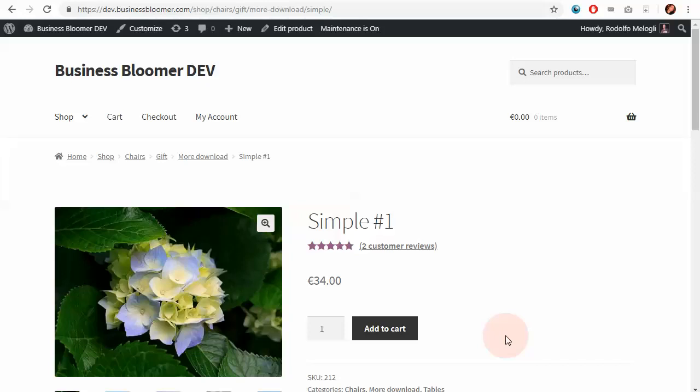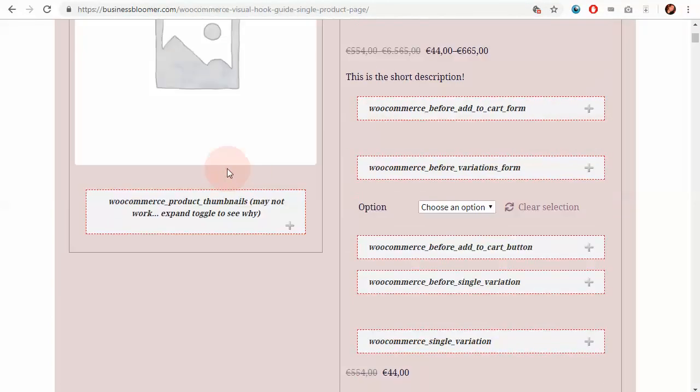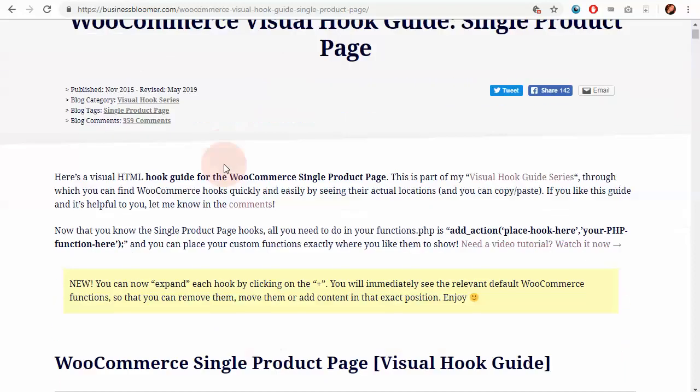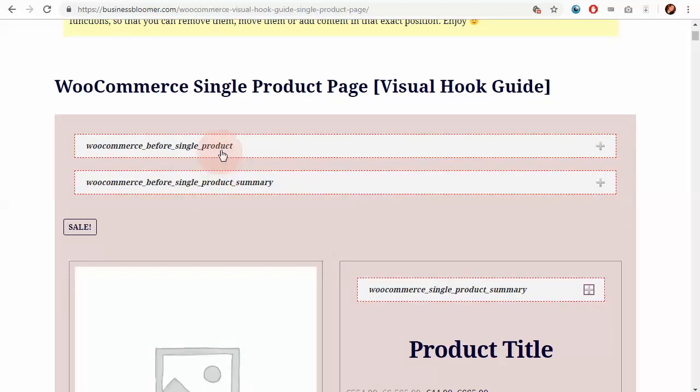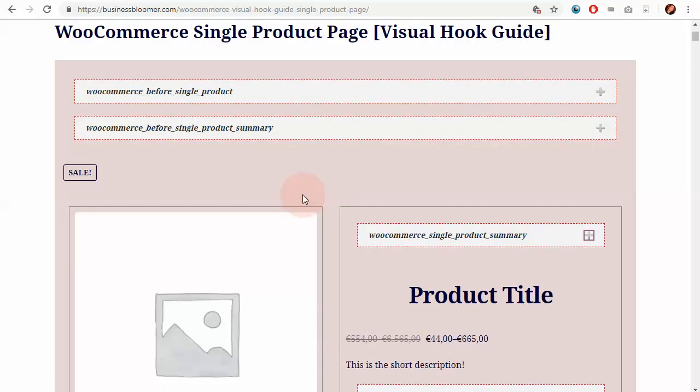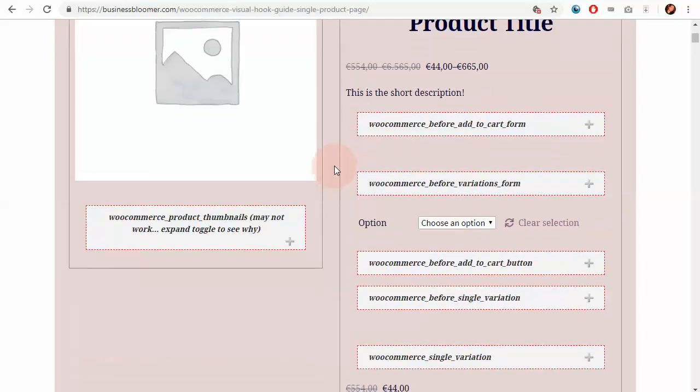If your goal is to customize the single product page, then here is how you can use the visual hook guide for the single product page in order to add content to it. As you can see, the visual hook guide is exactly the same as the front-end single product page, with the difference being the list of hooks and their exact positions inside the single product page.